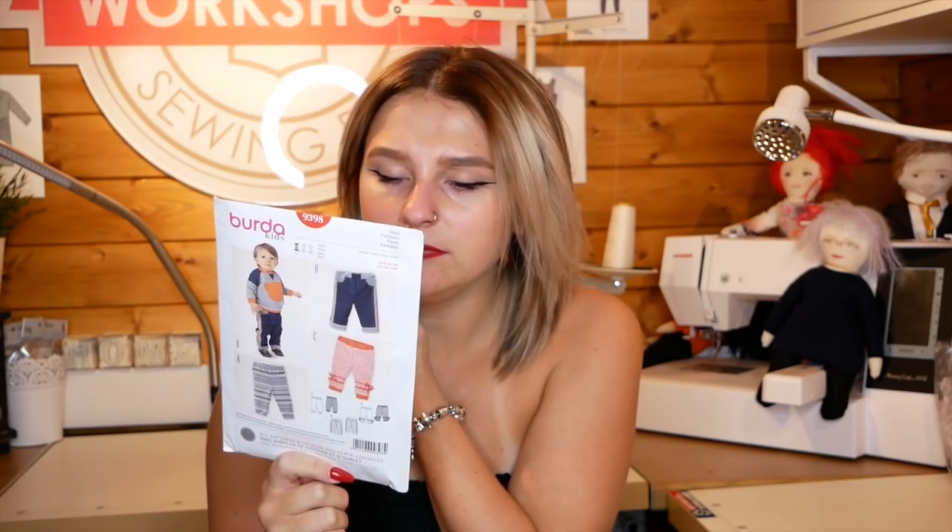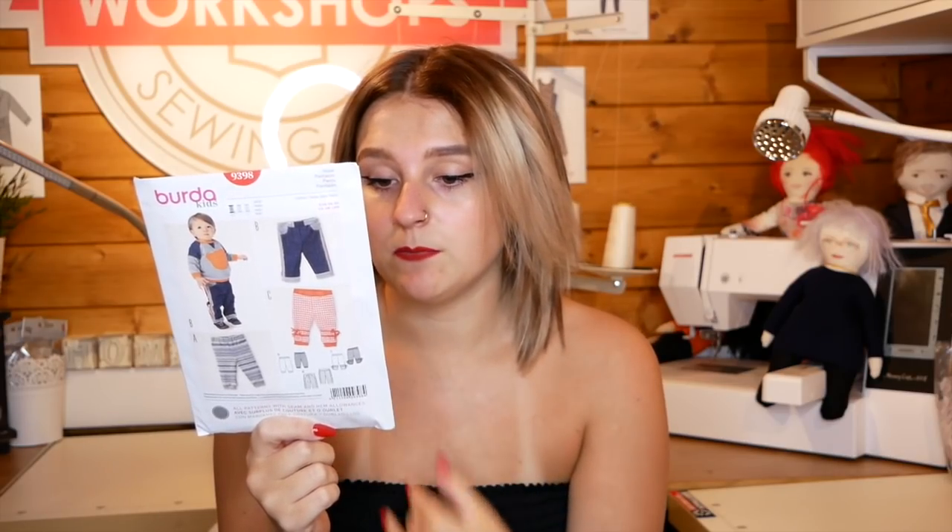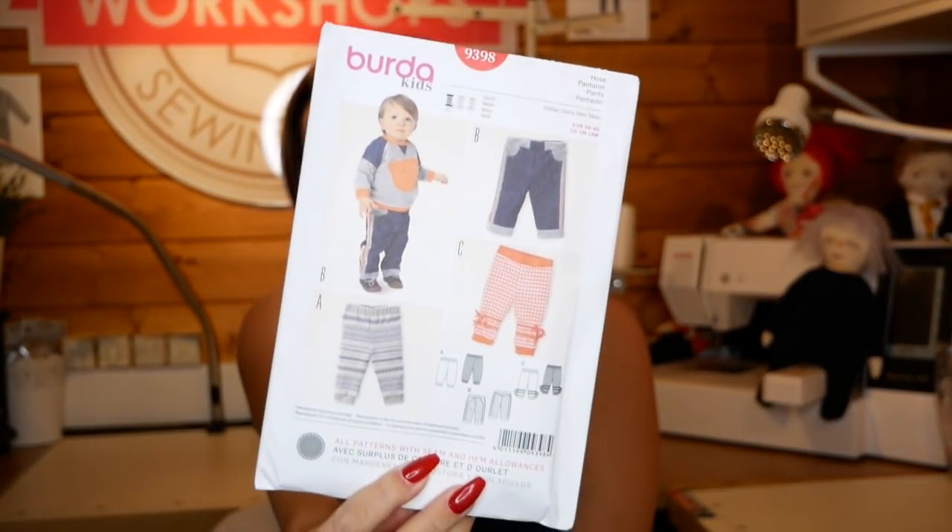I made a pair of these for my friend Angeline's baby, little Luke. Even though kids' clothing can be quite tough because the pieces are smaller, these weren't too bad - they were actually pretty easy to follow. This one goes up to 18 months and you only need half a meter of fabric, which is great. The fabrics you can use are jersey, fleece, sweatshirt fabric, or lightweight denim. Highly recommended for starting off nice and simple.